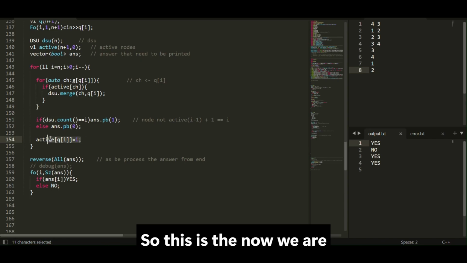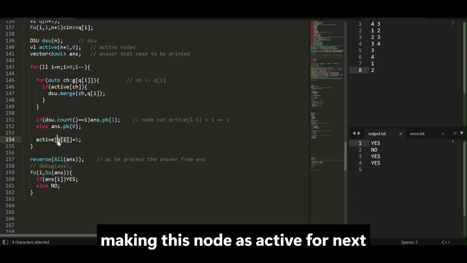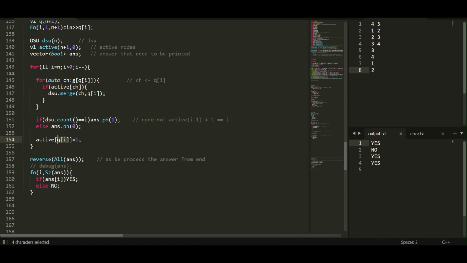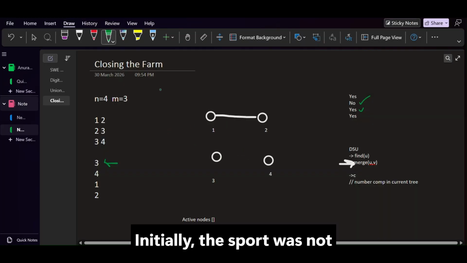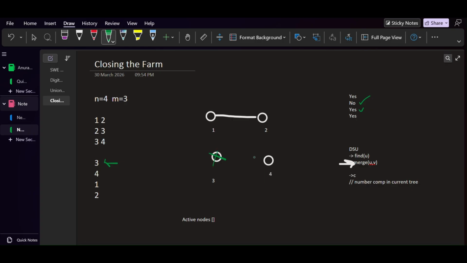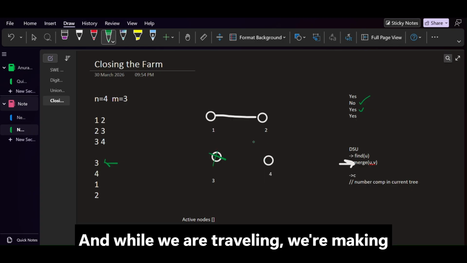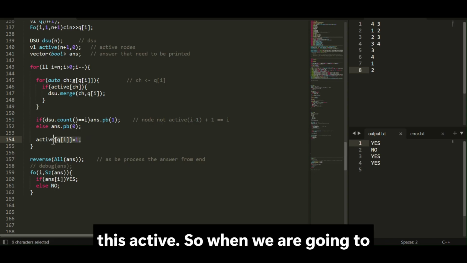So now we are making this node active for the next queries. Yes, initially this 4 was not active, and while we are traveling we make this active.